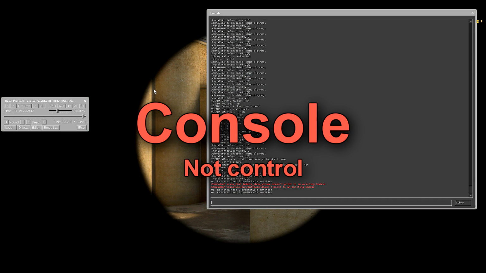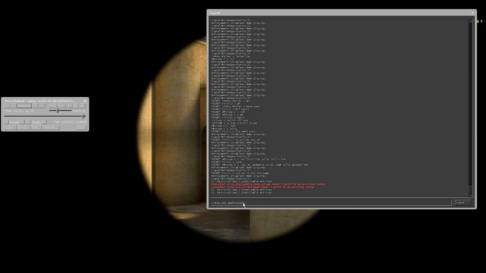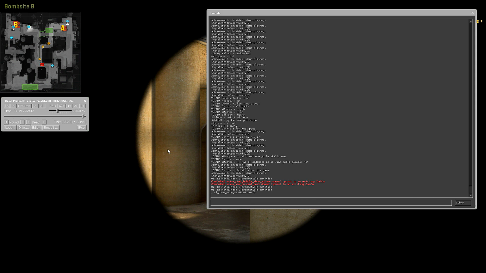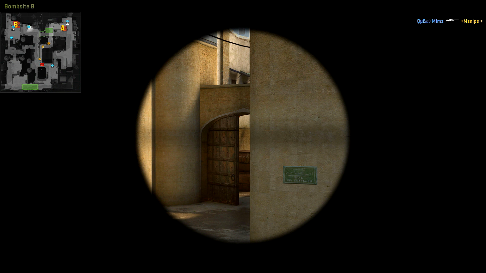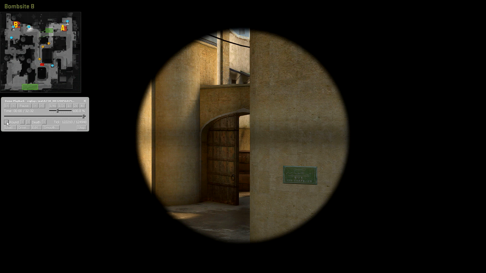Let's go there. Control panel and paste, and then instead of 1 we'll put 0 so we can get all the names back on. And just start the round again, F2, and go back to the beginning of the round.